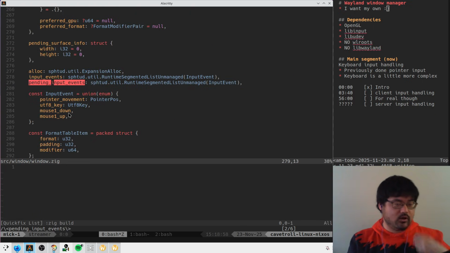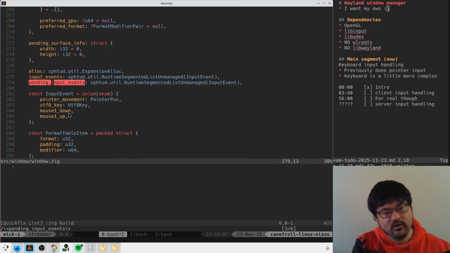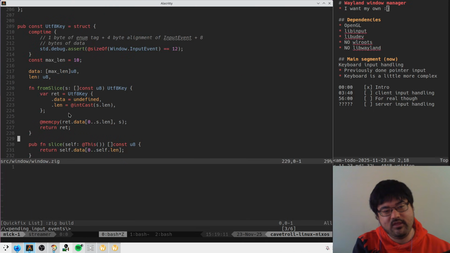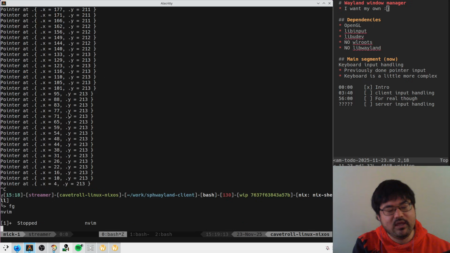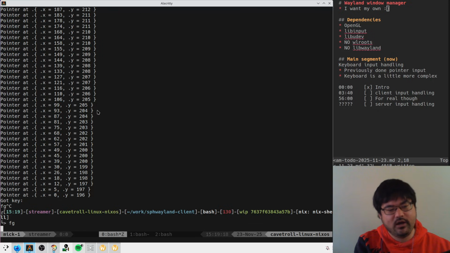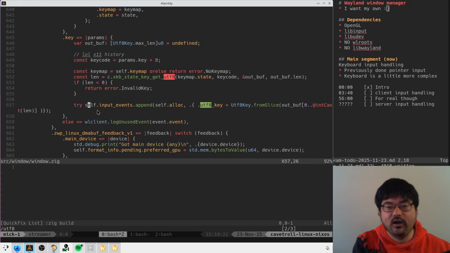Oh, it's because when we push pending events. No, we do just append to the normal input events here. And he is getting a thing there. He thinks that he's getting key presses, but he's just not correctly identifying what it is. So what is happening there?